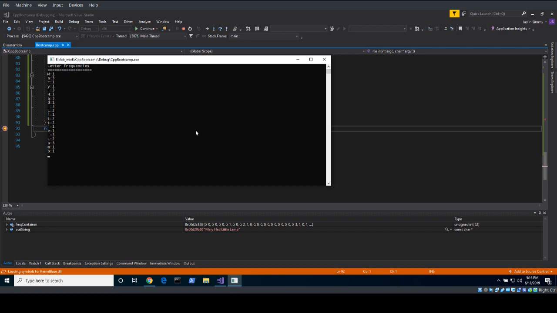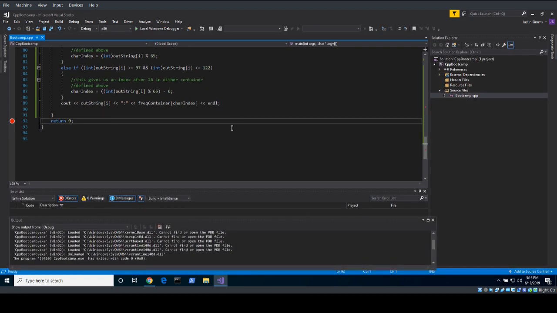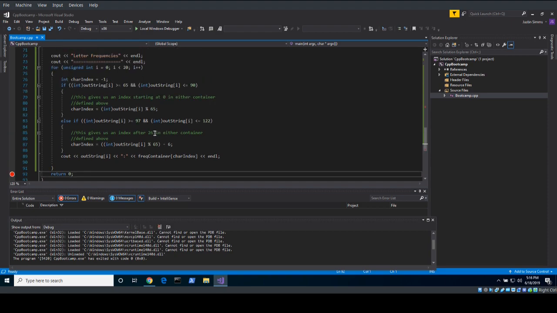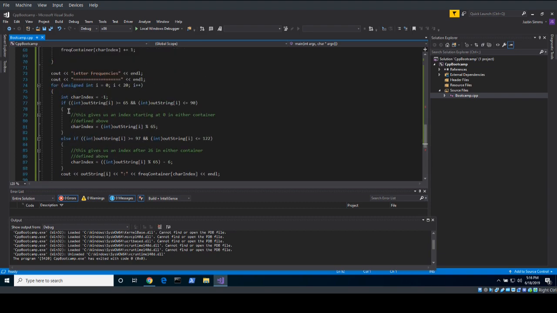All right, that looks right, but then the spaces should not be getting accounted for. Let me stop debugging here. And one more change that we can make is simply to say that we don't need to print if it's a space.